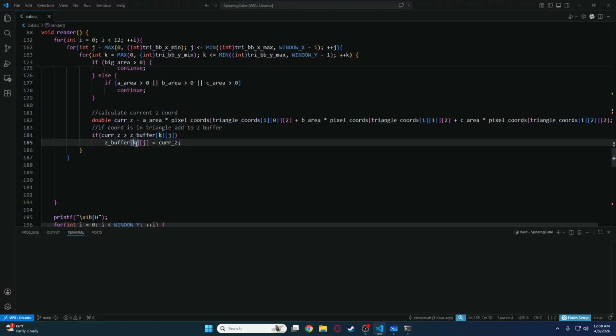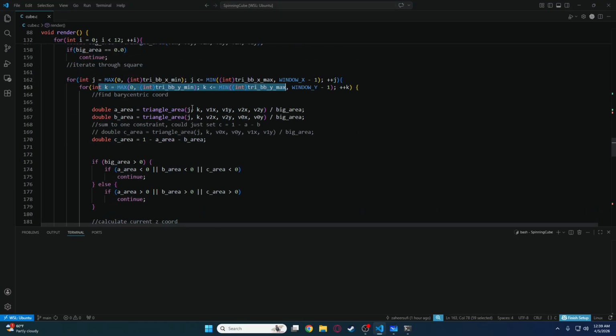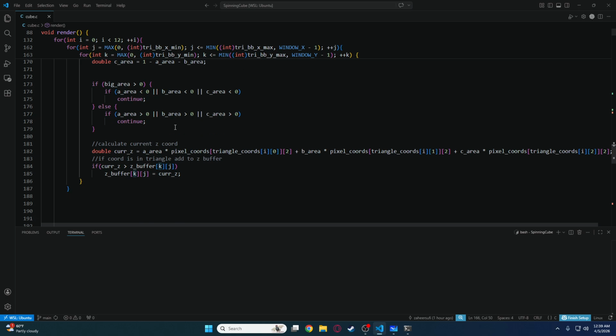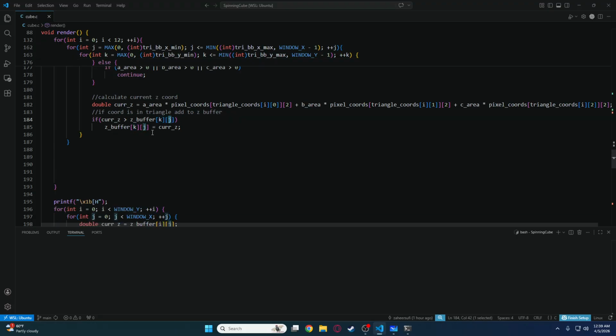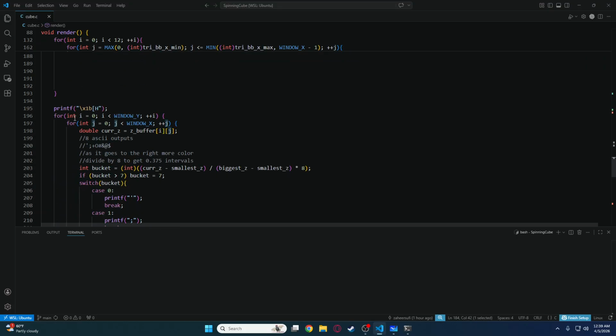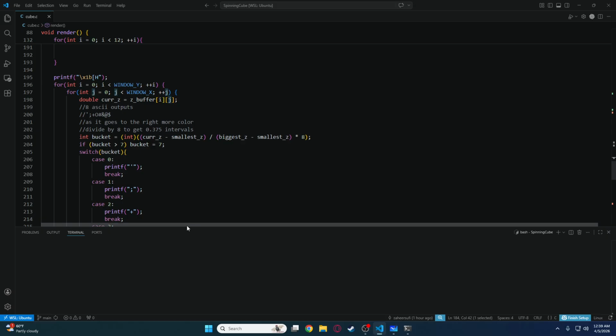The z buffer, and then k and j, I iterated through the wrong way, kind of the unintuitive way, where I iterate through the columns and then by the rows. That's why some of them are flipped. This one is xy, but over here it's the opposite way. So the row and then the column equal to the current, and then this just prints it out. And then yeah, that's basically it.